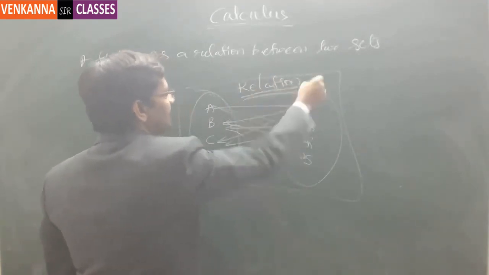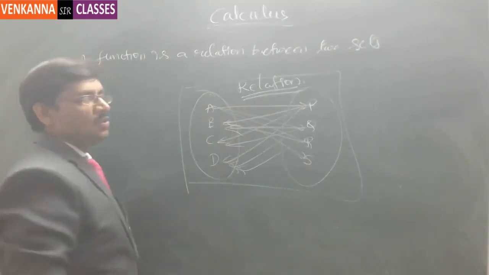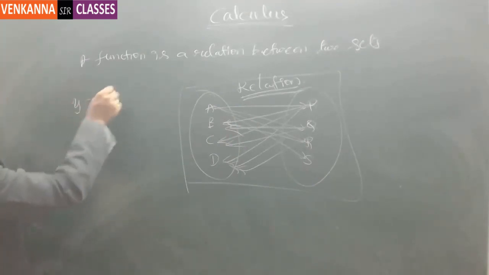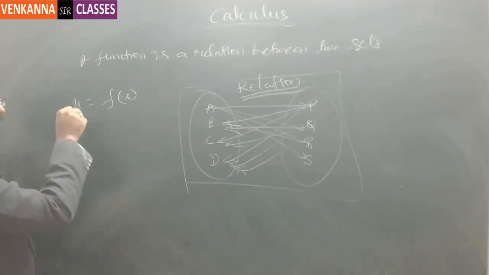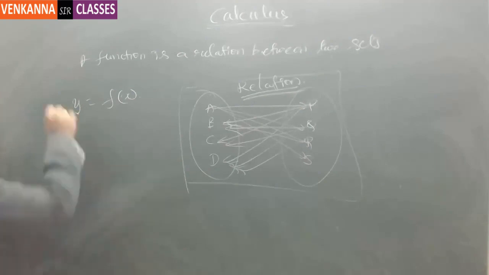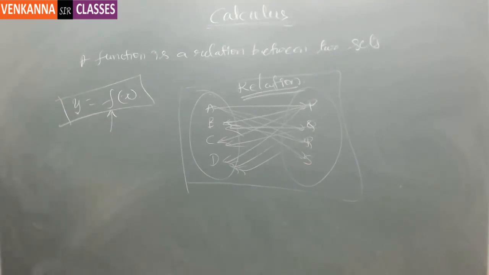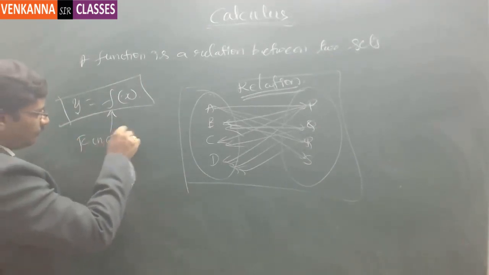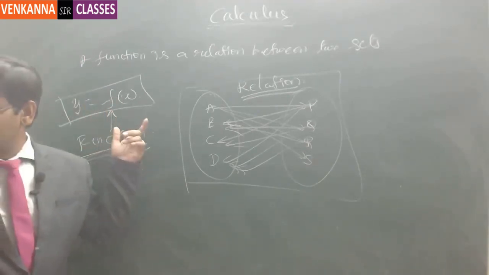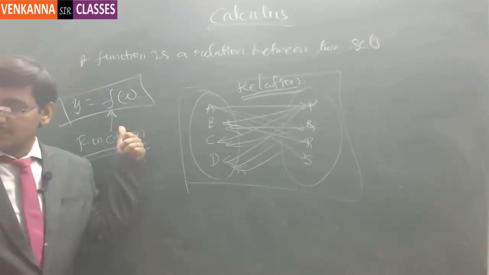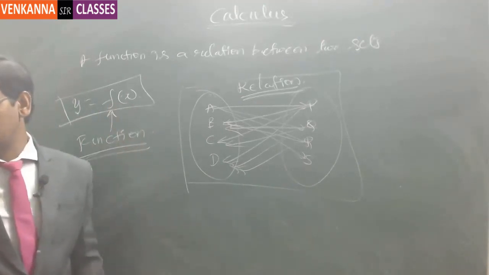This relation is between two different families. Now one particular person is getting married to another person. Here that is expressed as y is equal to f of x. Let us say she got married to this person. So his behavior is dependent on this lady, right? That's why these two are getting married, and this kind of relation they have between them we call a function. Here one person's behavior is dependent on the other person's behavior. This behavior is named a function. This is the name of the function. Got it? Here it is f.